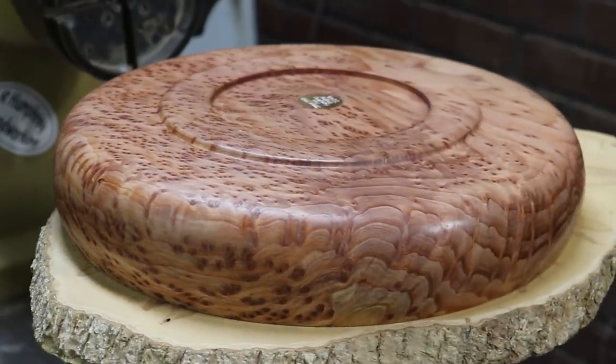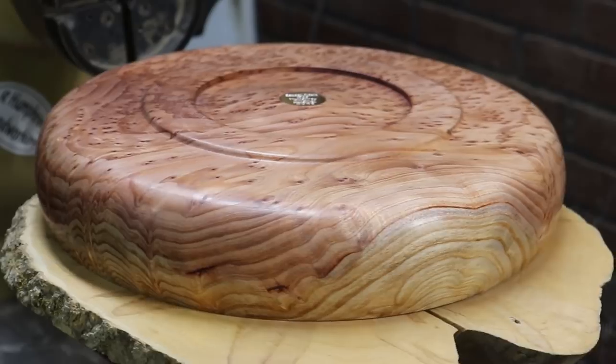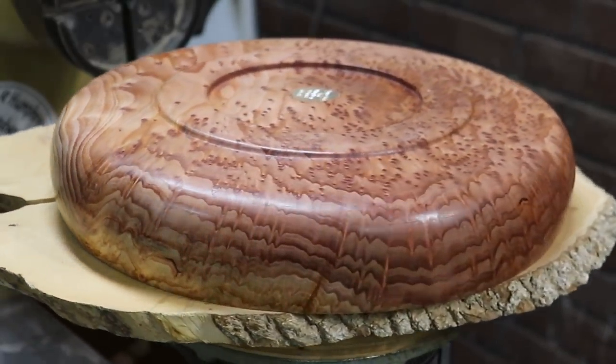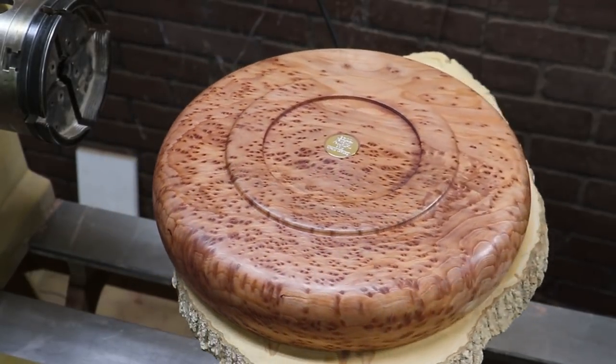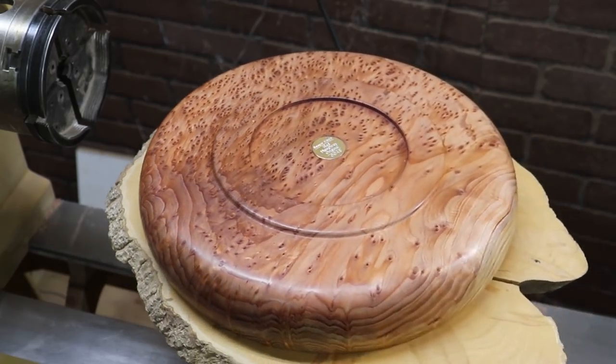Turning redwood is, well, it's very similar to turning cedar, which I just love. So I'm already in love with turning redwood, and I just cannot believe how beautiful this wood is.